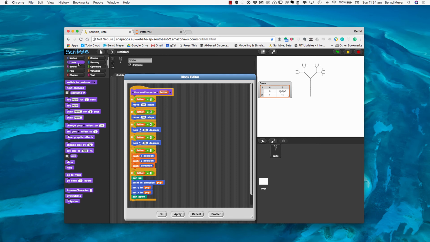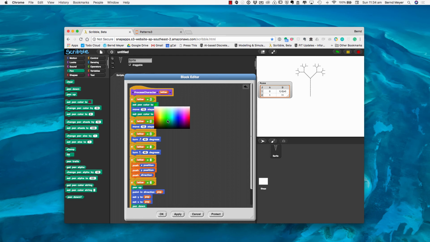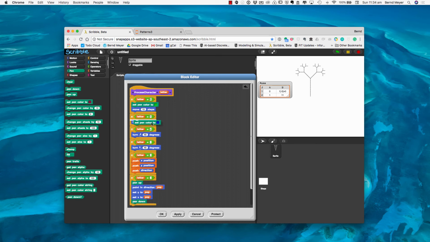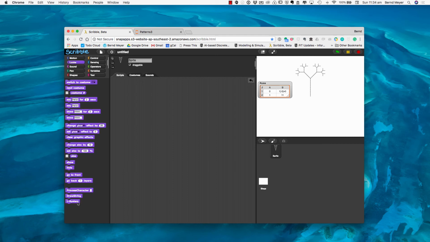So we just go into the look section, sorry, into the pen section, and we set the pen colors for each of them to be different. And let's say our zeros are green and our ones, sorry I put that in the wrong spot, of course it needs to be in the if letter equals 1, are blue. Right? So we've just changed their color, zeros green and ones blue. Let's see what that leads to. Let's execute the string.